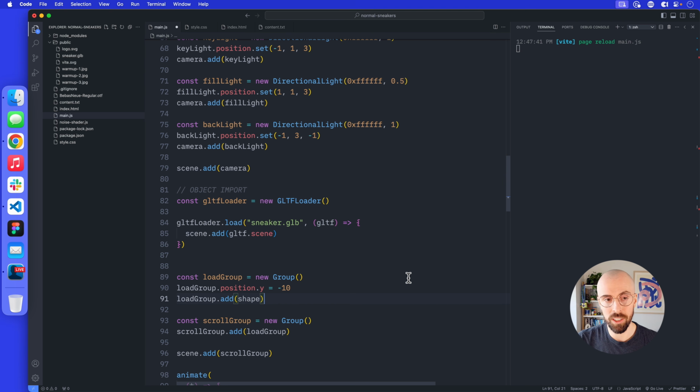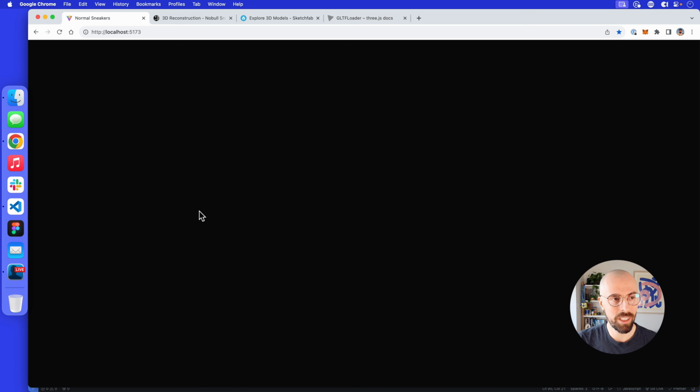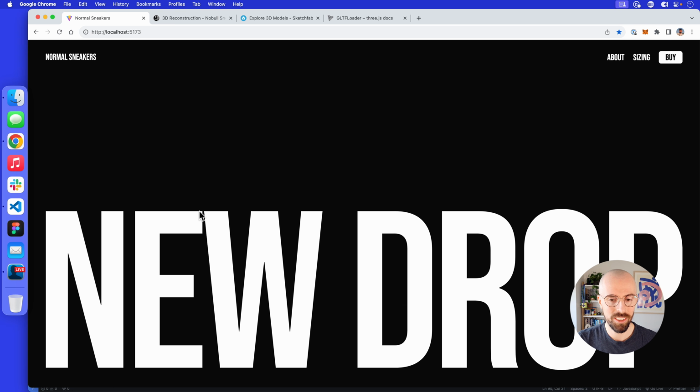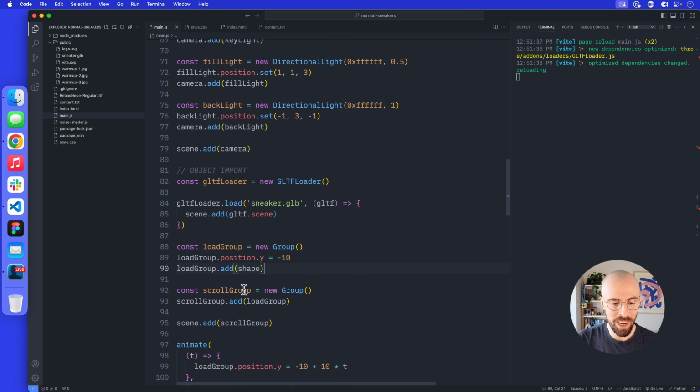So let's see if this worked. Save. So hopefully, fingers crossed, what we'll get is this loading in. And we should get nothing at all. Okay, what do we need to do here? Now, there's a few things that we need to do. Firstly, we need to add it to the right load path. So here what we want to do is add it in the right place. So let's just move this down a little bit.